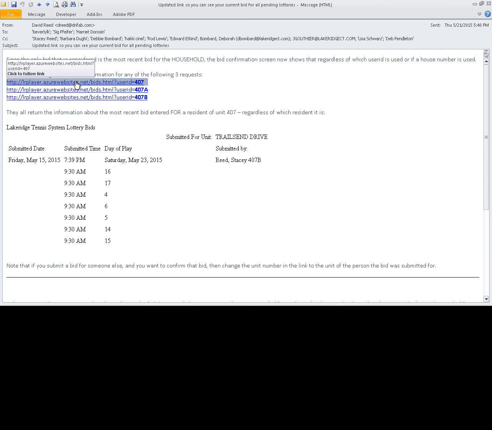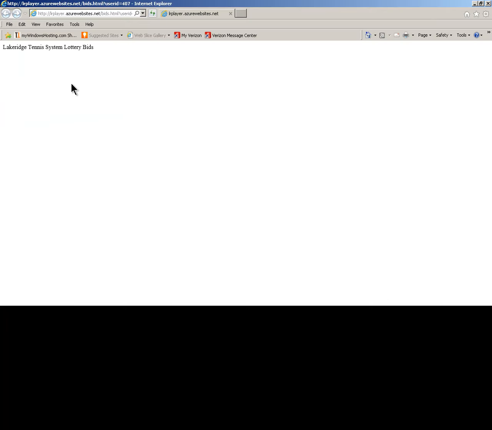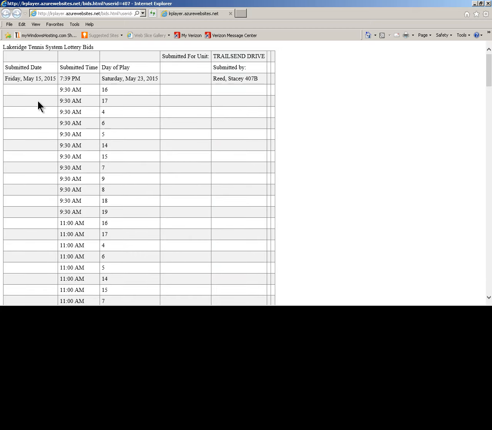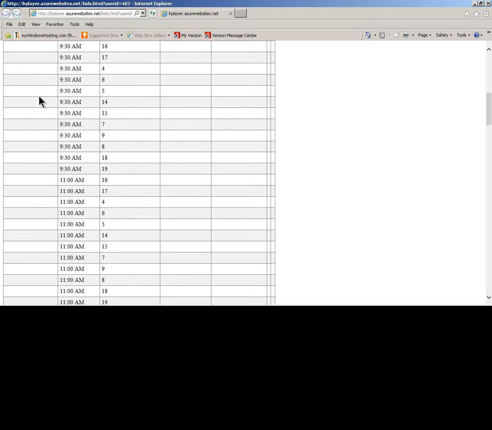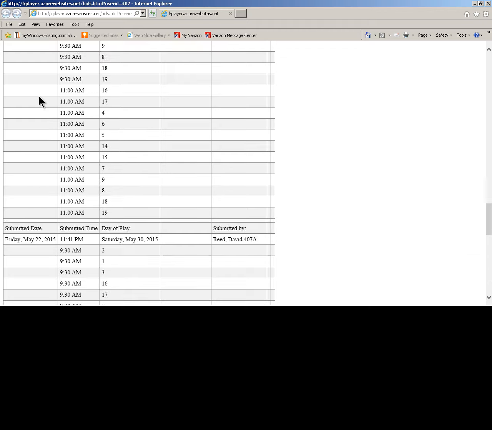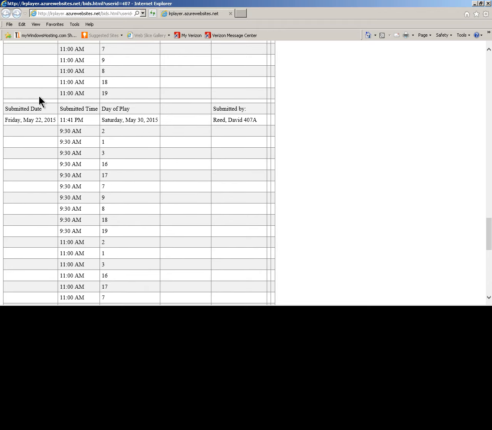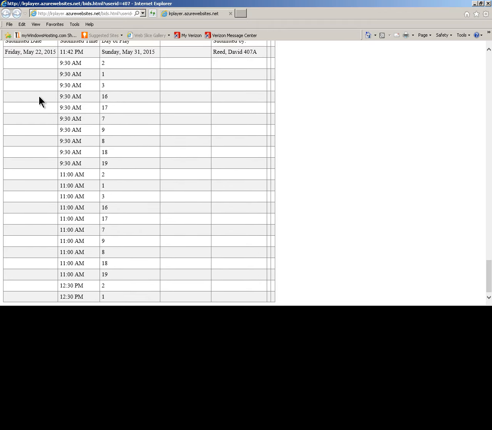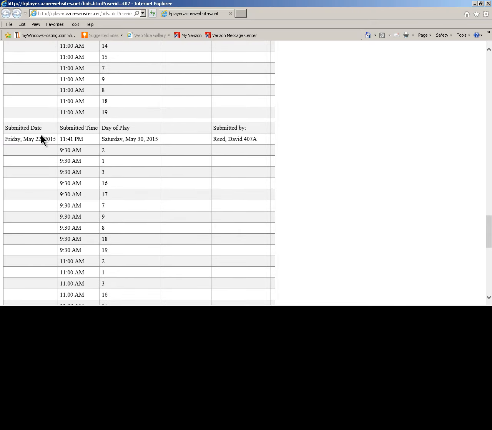All right, and I'm going to click on that to show you. So you can create a shortcut right on your desktop, and this is showing me all the bids that are currently in the system for me, and these are the submitted dates and the dates of play.